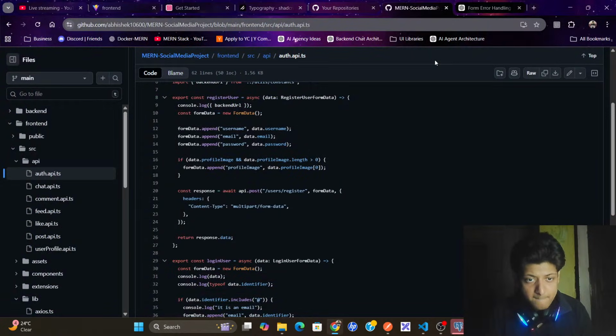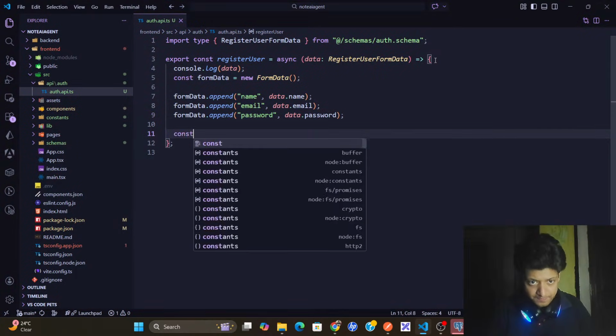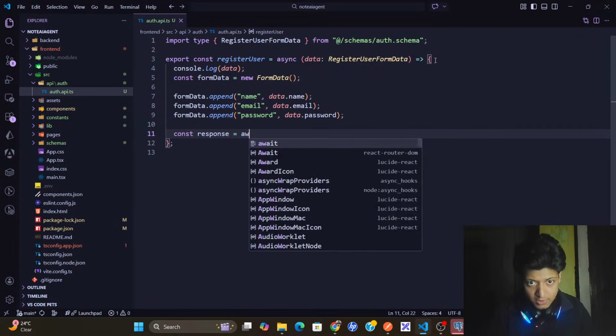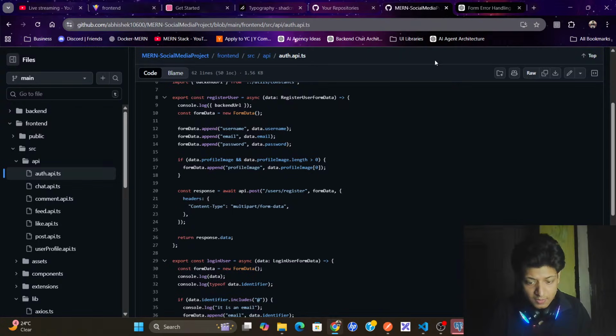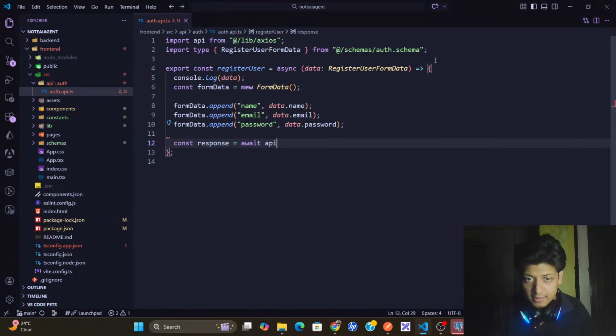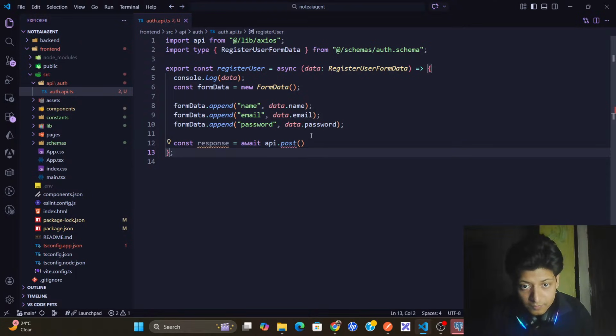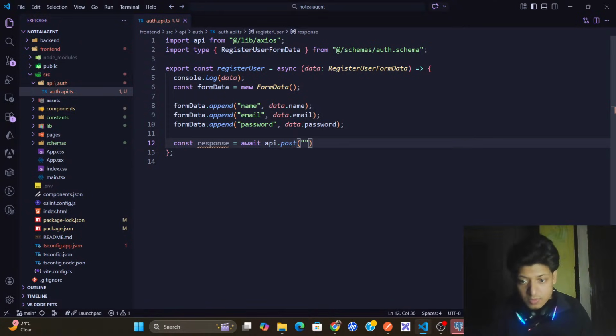Now here const response equals await API dot post. Hold on.